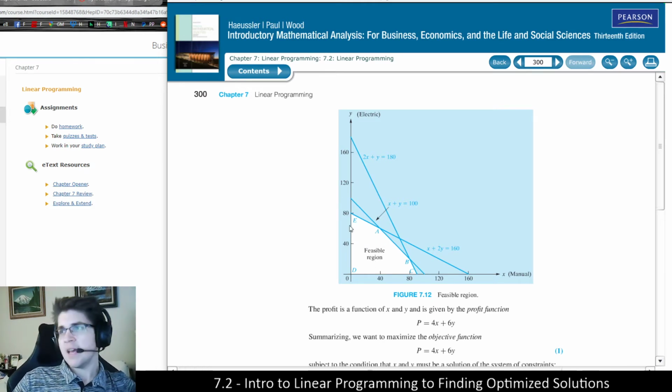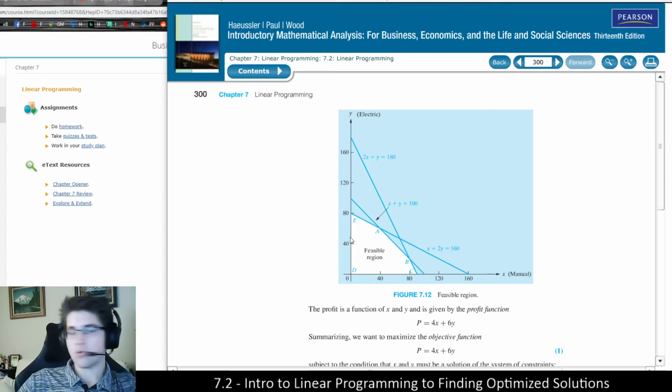And all that means is any of the points in this region, so say for example 40, 40, any of these points would work. Remember, x means the manual can openers and y means the electric can openers. So if I were to produce 40 of each, that would be a viable situation because I wouldn't take too much time on any of the machines more than I'm allotted. But if I were to pick points outside of the feasible region, that would violate certain of the constraints. So it gives me a shaded region which makes sure that I'm fitting all of the mandatory restrictions that I have.